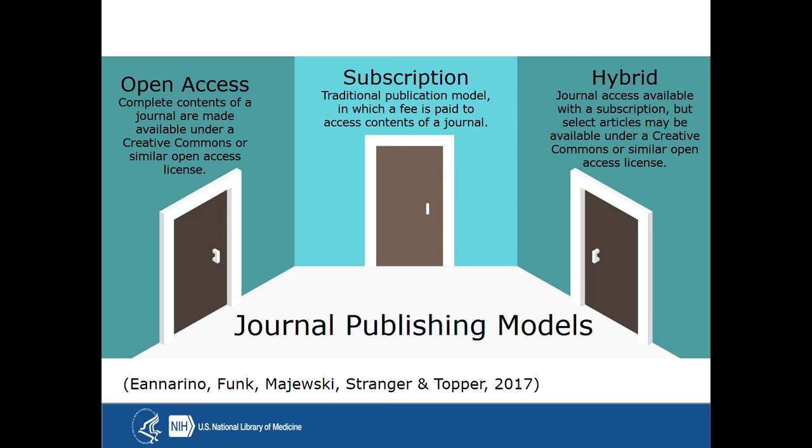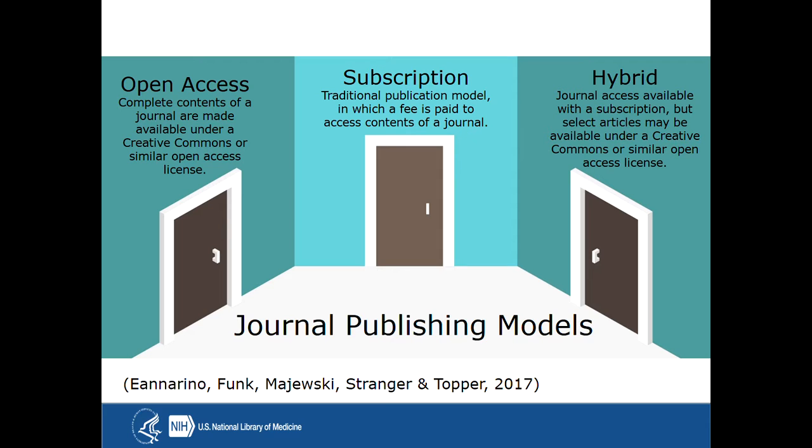The hybrid model is a mixture of both. It could be that the journal does both open access and subscription. For example, the Journal of Genetic Counseling is a hybrid journal. It is a subscription journal, and as the author, you can choose to either submit your manuscript open access, which means you don't have to pay up front, but people can access it free, or you can choose the traditional model where if your article is accepted, you don't pay anything, but people would need to have a subscription in order to access your manuscript. So those are some things to think about.